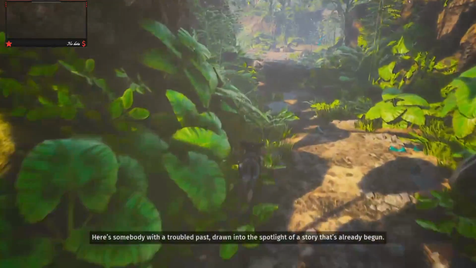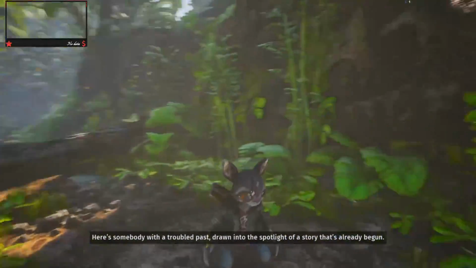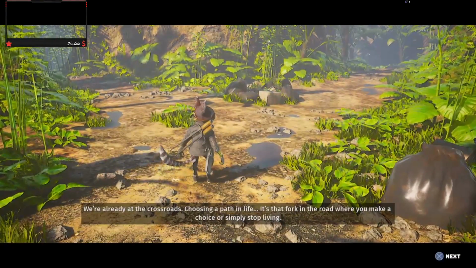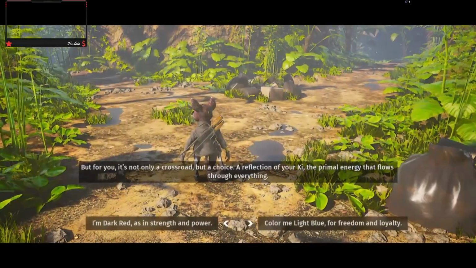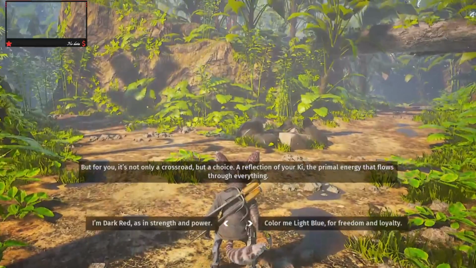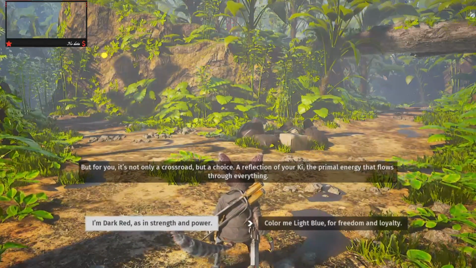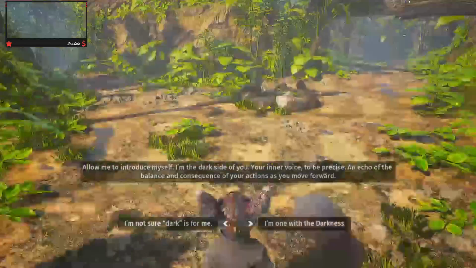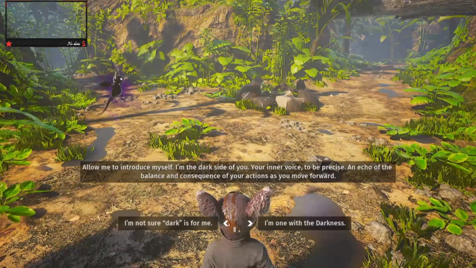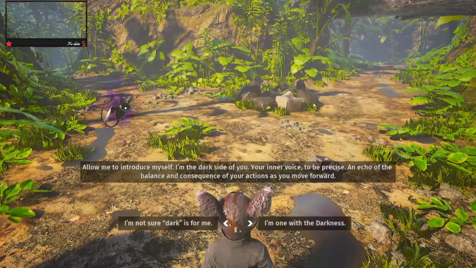Here's somebody with a troubled past, drawn into the spotlight of a story that's already begun. In this game you can choose a path in life. But for you, it's not only a crossroad, but a choice. A reflection of your key, the primal energy that flows through everything. I'm dark red, as in the strength and power. Allow me to introduce myself. I'm the dark side of you. Your inner voice, to be precise. An echo of the balance and consequence of your actions as you move forward.